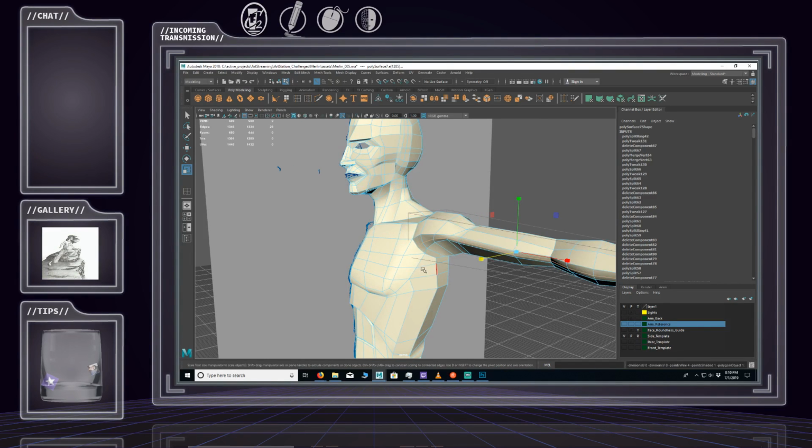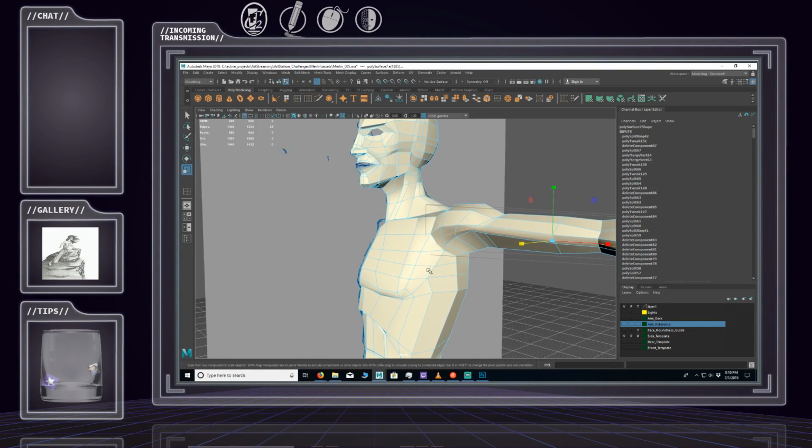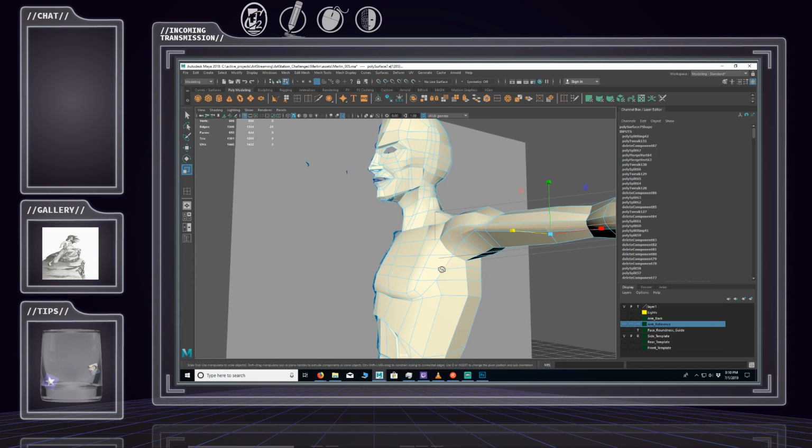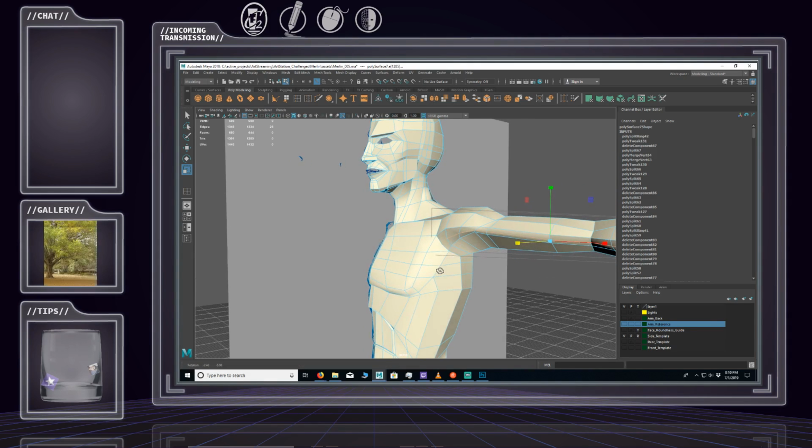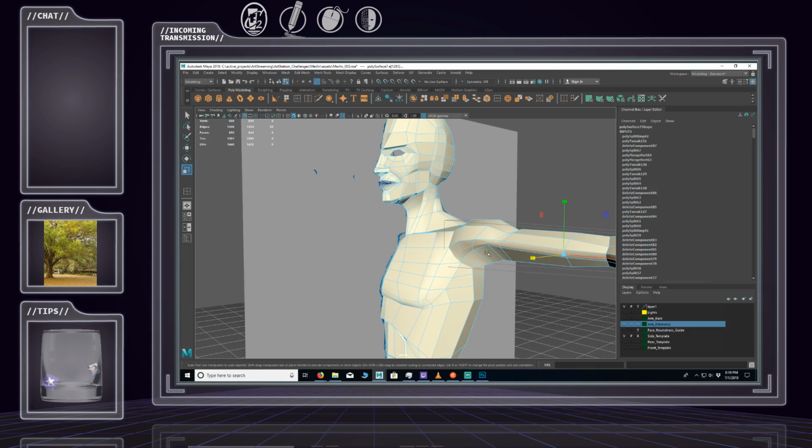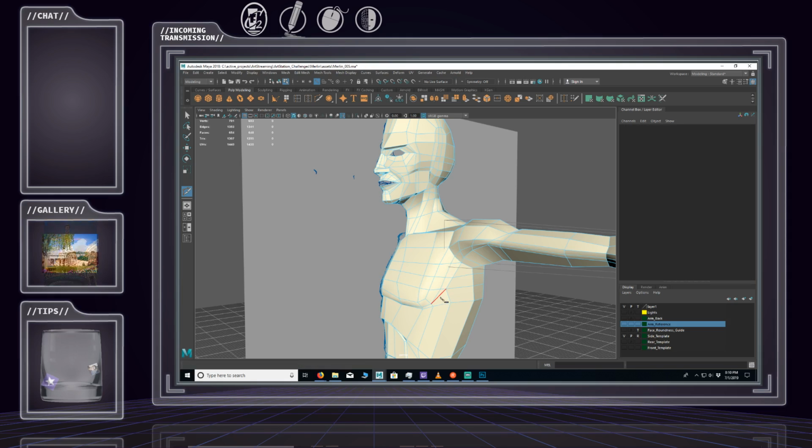Actually, you know what? That is how I wanted to solve this. I wanted to solve that a little bit differently. I did want to resolve that a little bit differently, but now I have the tools to. So, let's do that. That is how I wanted to do things.